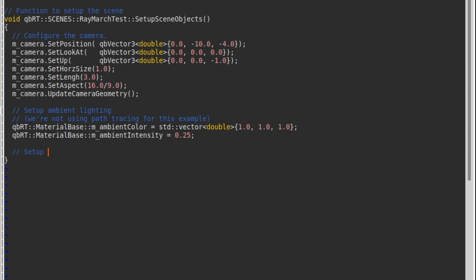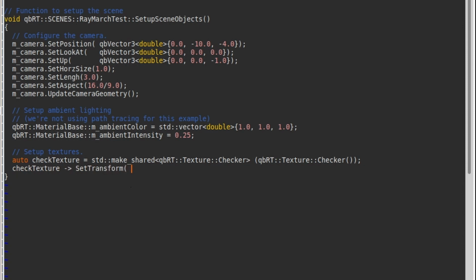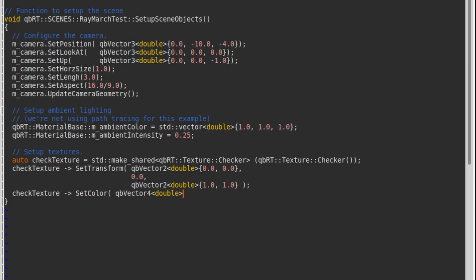In this case, we'll just need one, which will be a checkered texture. We'll need a material so that we can apply the texture to an object, so let's create an instance of the simple material class.